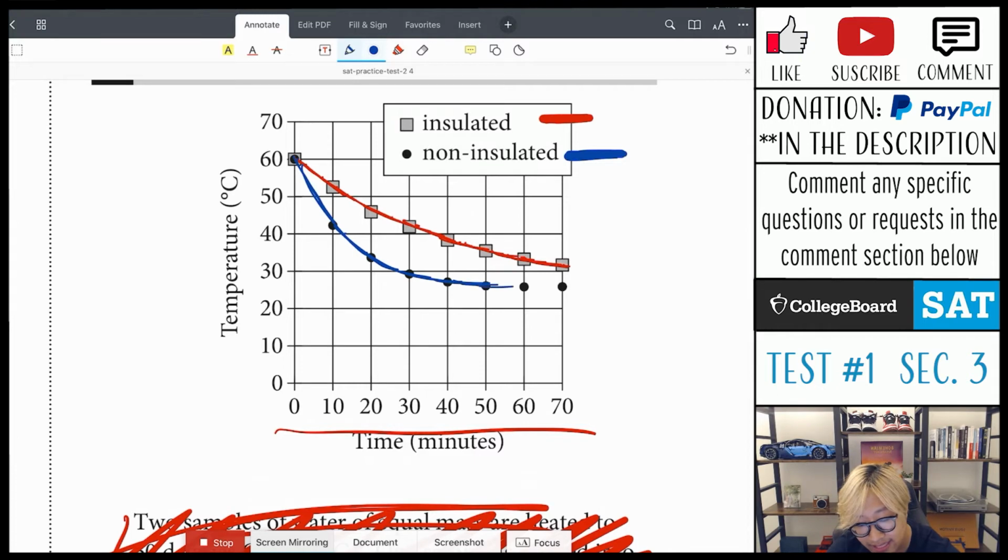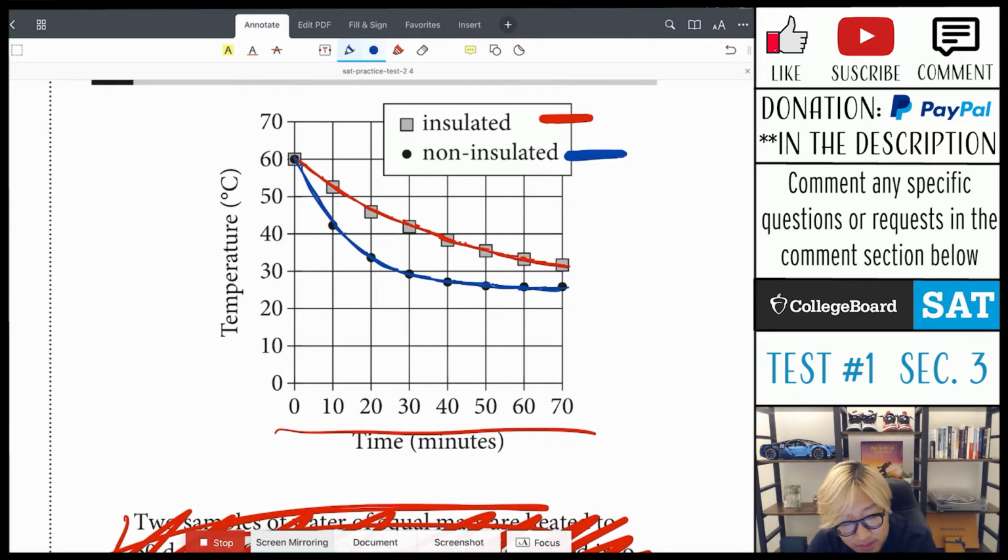Well, hell yeah, that's definitely exponential. That's not linear. And if you notice something, look at the red. It comes down all throughout at about the same rate. It's about the same, right? Look at blue though. That's a big difference.